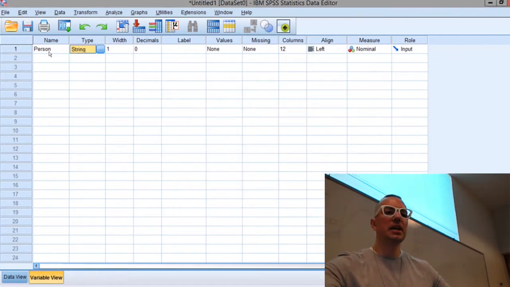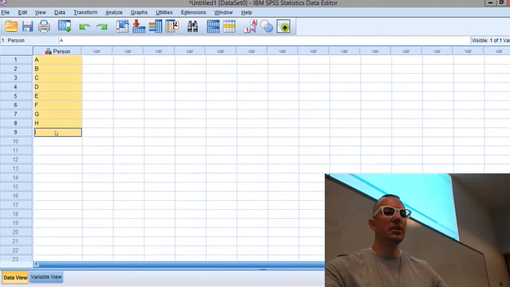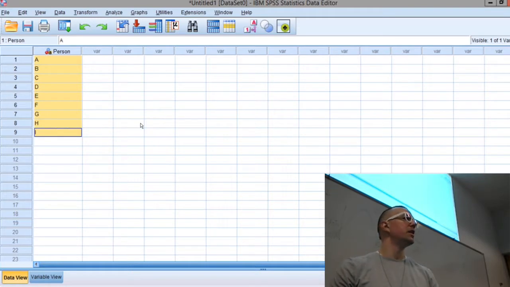So what SPSS did automatically is it took a look at this data that we just entered in, and it said to itself, you know what, that's a whole bunch of letters. I bet you they're trying to give us words, right? They're giving us a variable that's a string variable. That's the computer programming term for a word. So SPSS figured, oh, they're giving us a whole bunch of word labels.